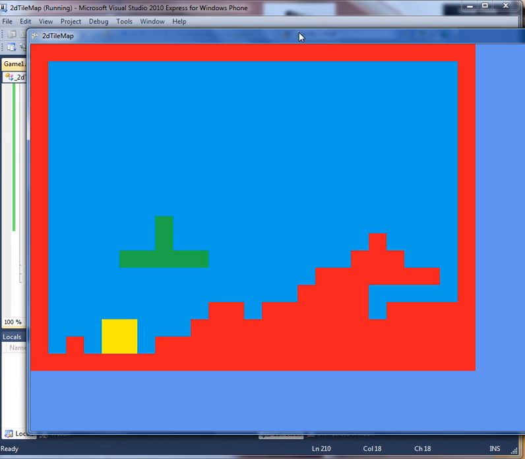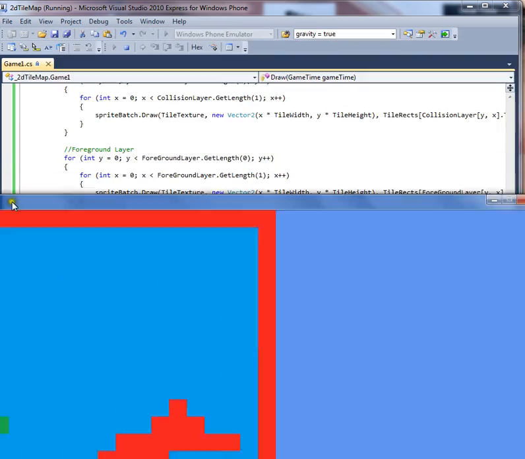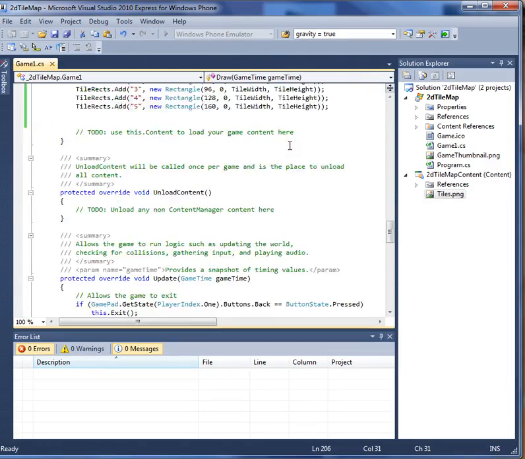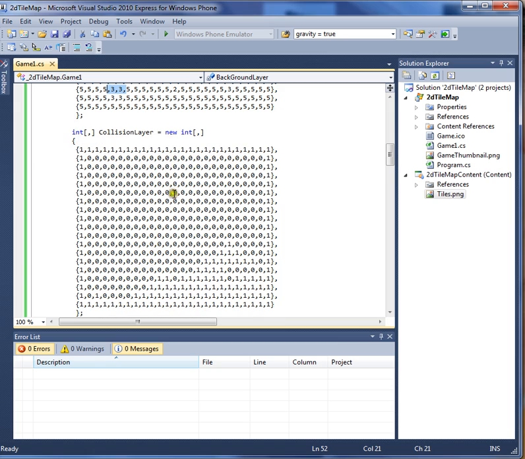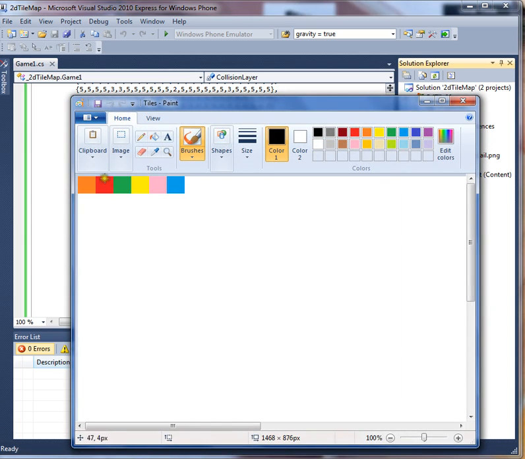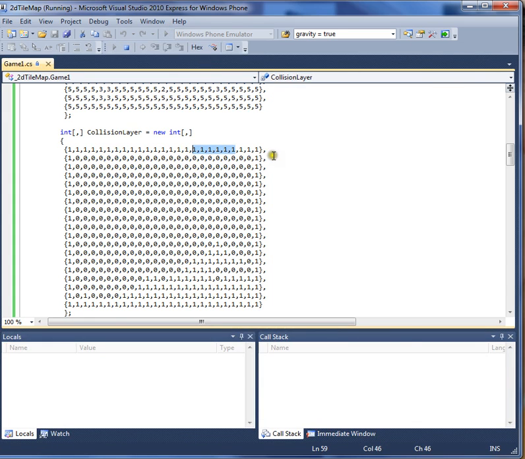There we go. Now let me point out some stuff to you. You see the blue is different from the inside, it's different from the outside. The blue is the background. So is the yellow actually, and I'll show that to you. Look at our background layer up here. 5 is blue. So you see that big panel of blue, and you see 3 here. That's that yellow. You also notice 1s and 0s. Remember, 0 is not going to show up. 1, you remember what color 1 was? 1 was red. So our collision layer is showing correctly as well.